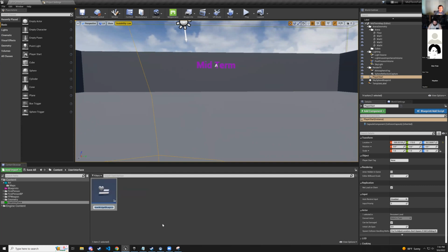Widget blueprint. And we're going to type in WBP underscore, we'll do player indicator maybe. Indicator, I think I spelled that right. Maybe I didn't.